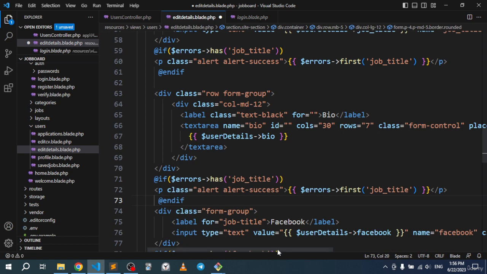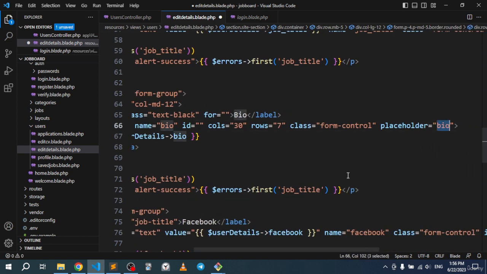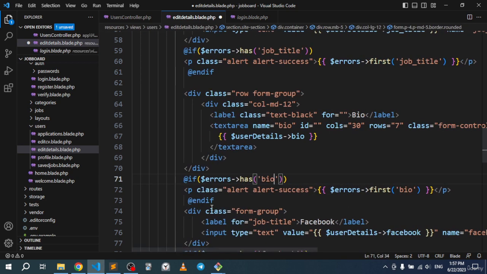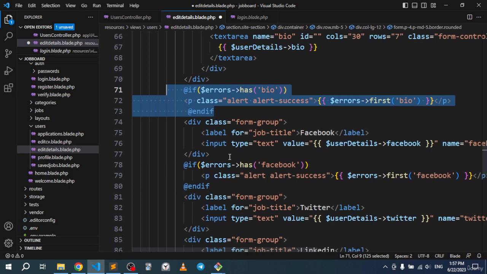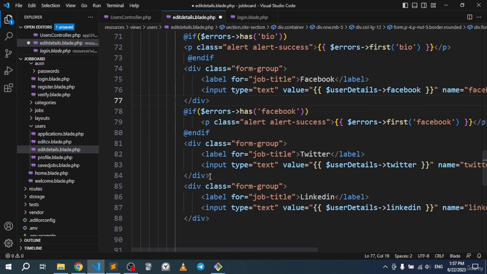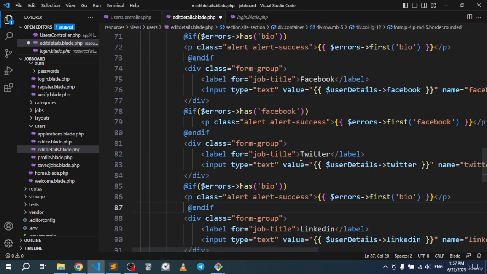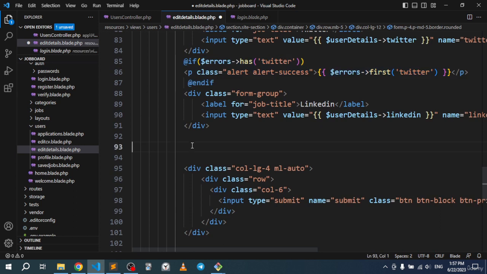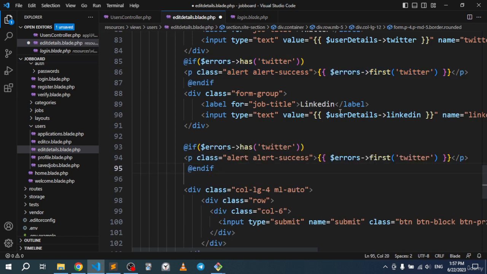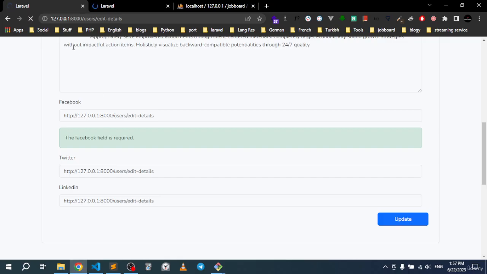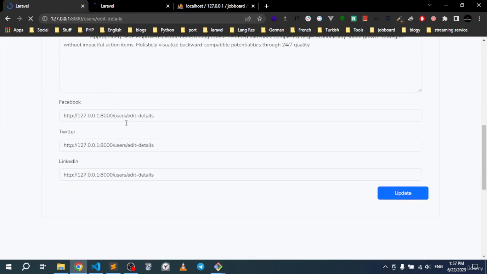All right, so this is bio right here. Let's just copy this. There is Facebook, and there is also Twitter. Once again, just do it lastly for LinkedIn. So just save this. All right, so there we go.